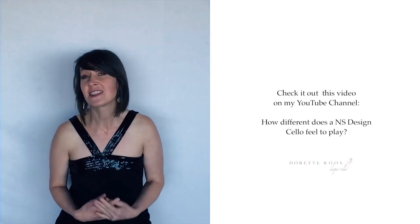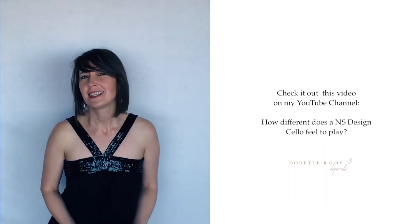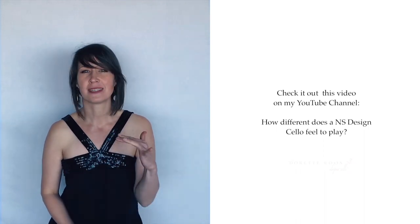In terms of performing with the NS design, right at the beginning, I felt very unfamiliar with the instrument just because of the many physical differences it has. Once you're comfortable with it, it's really easy to play and it gives you an even sound across all the ranges and obviously for playing high, freedom of movement.